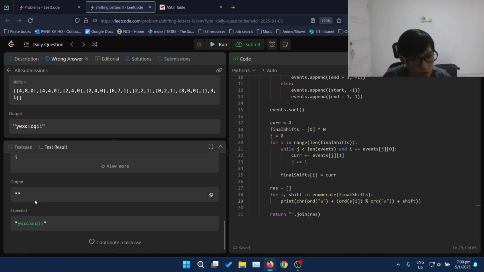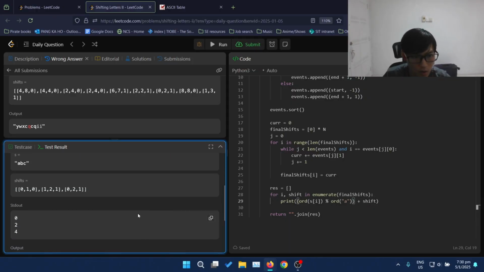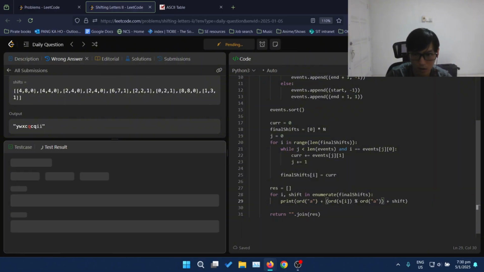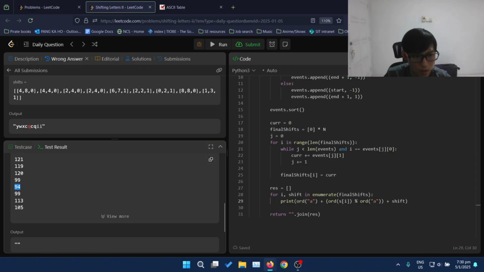But this is now screwed. What the hell? Why is it screwed? I see. This one is less than minus 3.